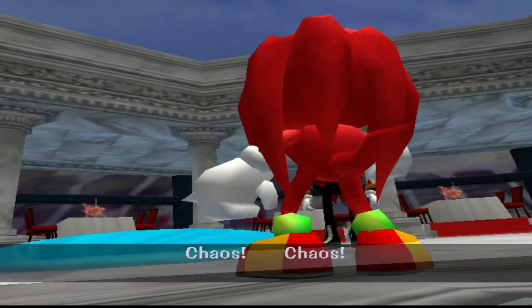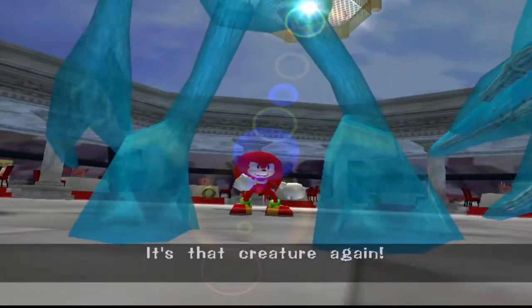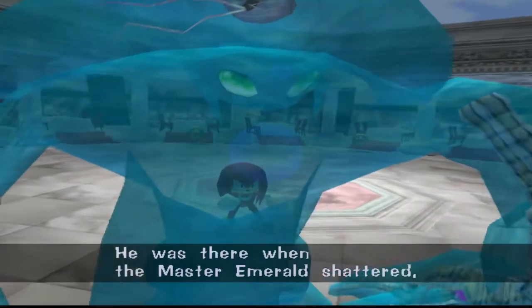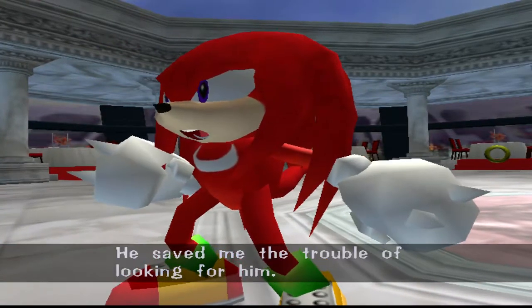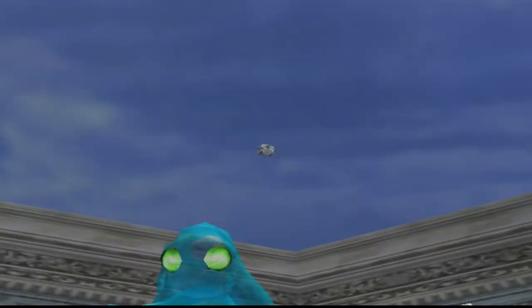He said his name twice, which indicates he's going to be Chaos 2. It's that creature again. The same one I saw on my island. So when he says his name 6 times or 4 times in a scenario, that means it's going to be whatever Chaos it is. Now I'll get him good. Wow, now that's foreshadowing right there.